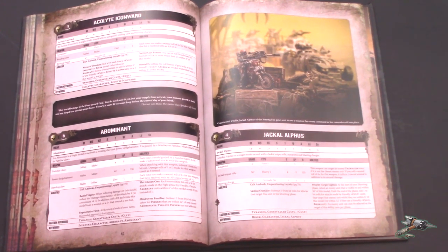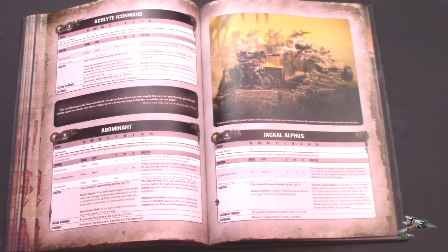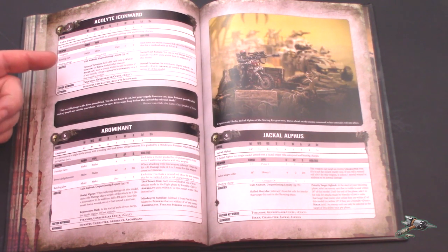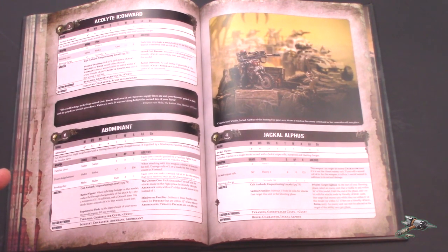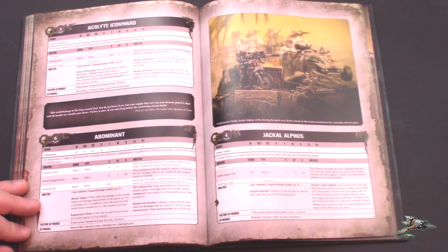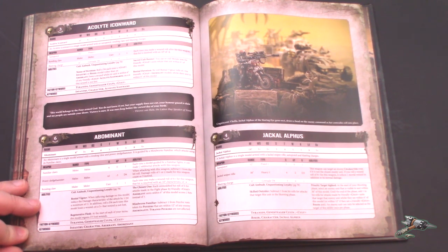So, the Icon Ward, the Abominate. Or the Abominate, sorry. The Acolyte Icon Ward is the same points. He does the same thing. He still can take the same Relic Banner, which is awesome. Giving plus one strength within 6 inches is just a really, really powerful ability. The Abominate did not change his rules. However, he did go up in points quite a bit. He was 80 points. Now he's 103. I understand, because he's really, really good, and he was under-costed at 80 for sure.